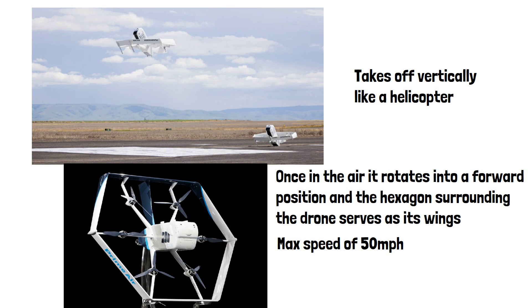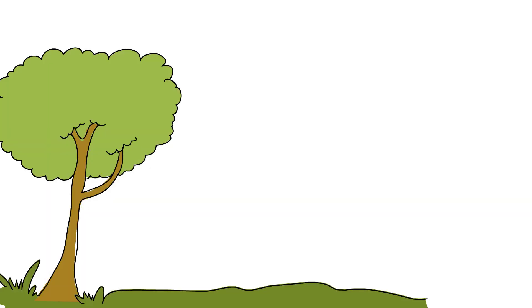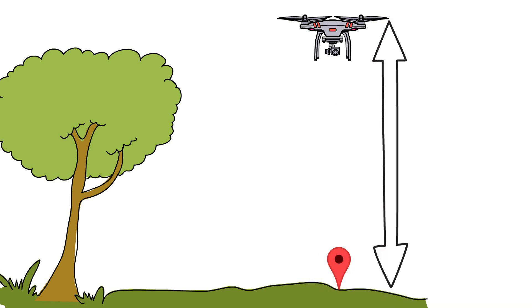The drone has a max altitude of 400 feet, meaning it will never come into contact with a plane or helicopter. It follows a predetermined flight path to its destination, which is automatically generated to avoid no-fly zones such as airports. Once it gets to its location it begins to descend, but it doesn't descend completely. It actually descends to around 12 feet off the ground, then scans the area and drops its parcel from that height to the delivery zone the customer marked on the map. It does this to avoid flying into people, animals or objects it may come into contact with if it landed completely.